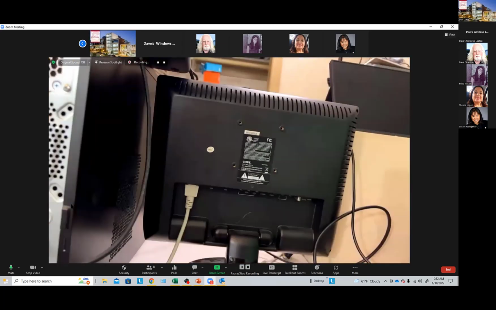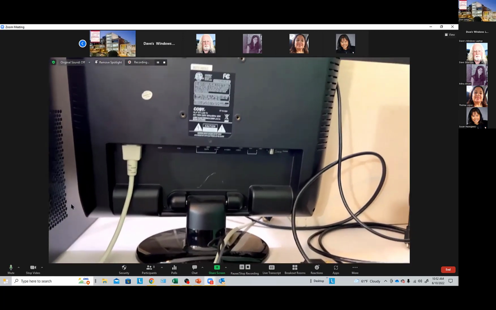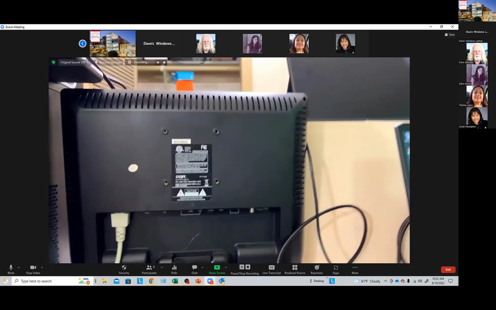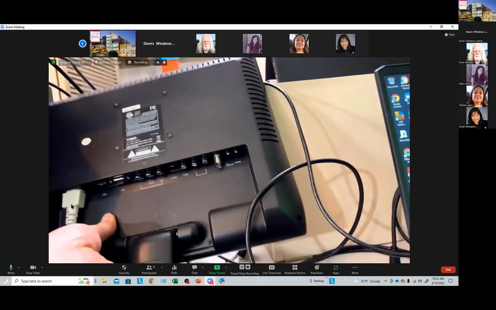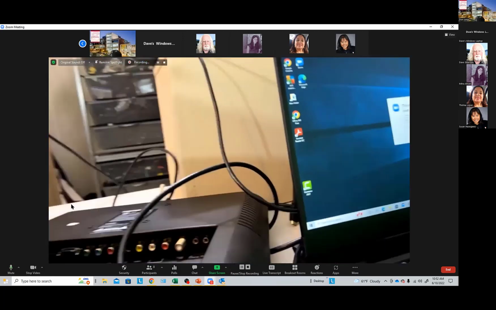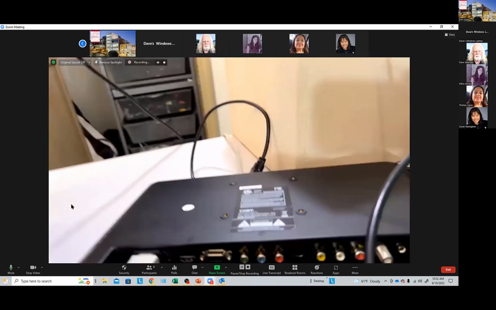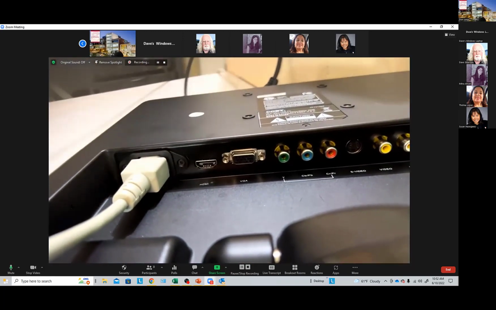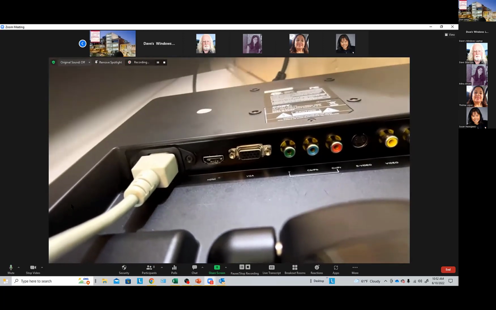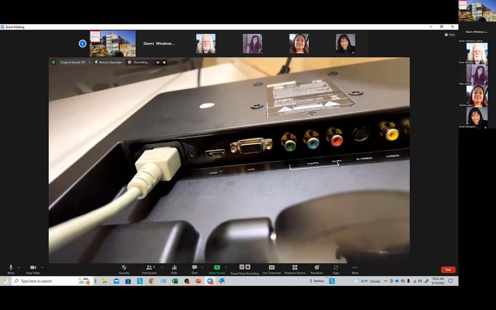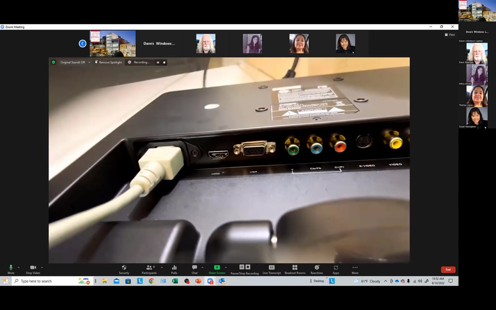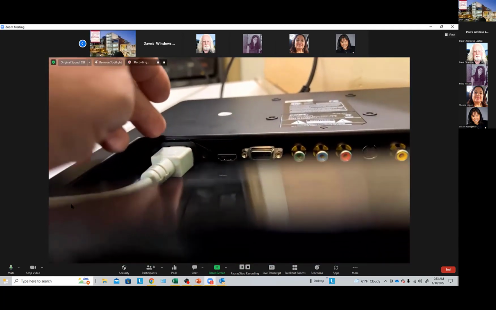So I can show you the back of this monitor a little more flexibly, and I can pick it up and turn it over and show you the back of it. There I have both a VGA and an HDMI in on this, among other older analog stuff and so on. I don't care. It's the two on the left here that I care about.